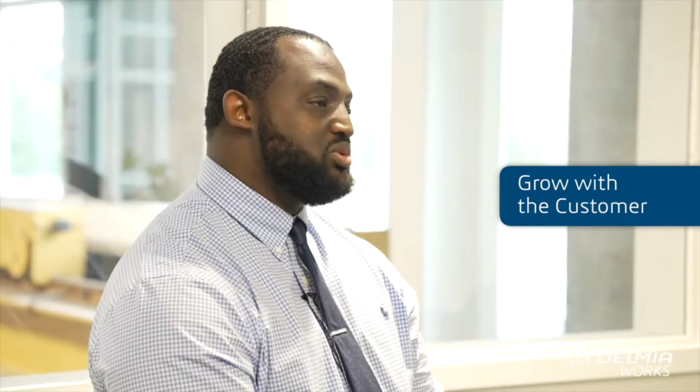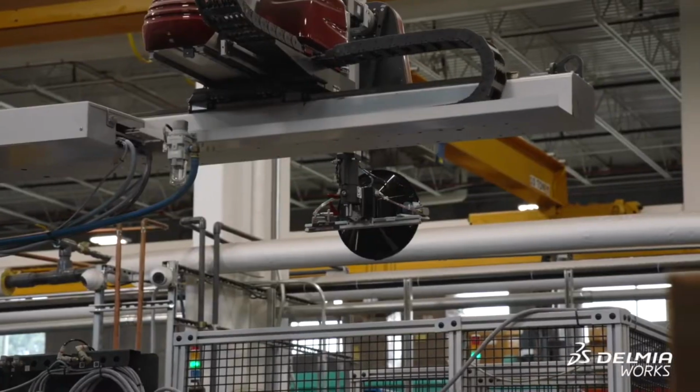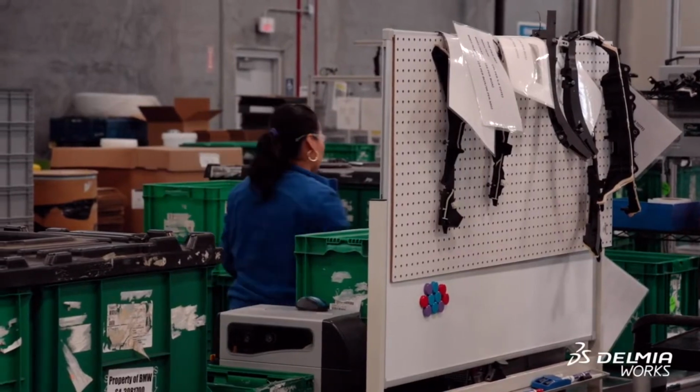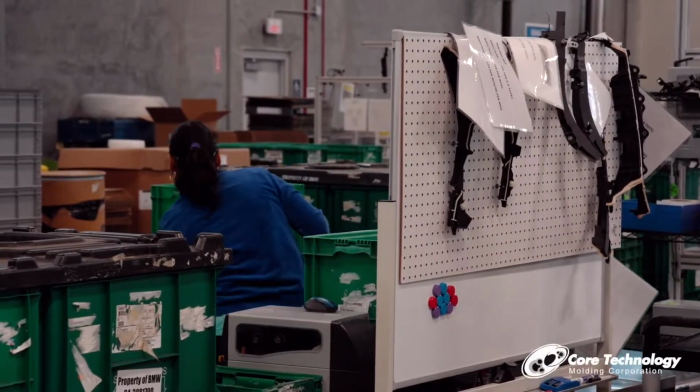Through DELMIAWorks, we're able to adjust inventory levels. So with lead times extending, the market volatility, pricing, everything being so dynamic, we're able to adjust those things quickly. So we can confirm with our customer how much might be left from a blanket order that we have, or if it's a spur of the moment job that we might get, we can plug that information in quickly and then stay on top of it so we keep information coming, so we keep our customer running.